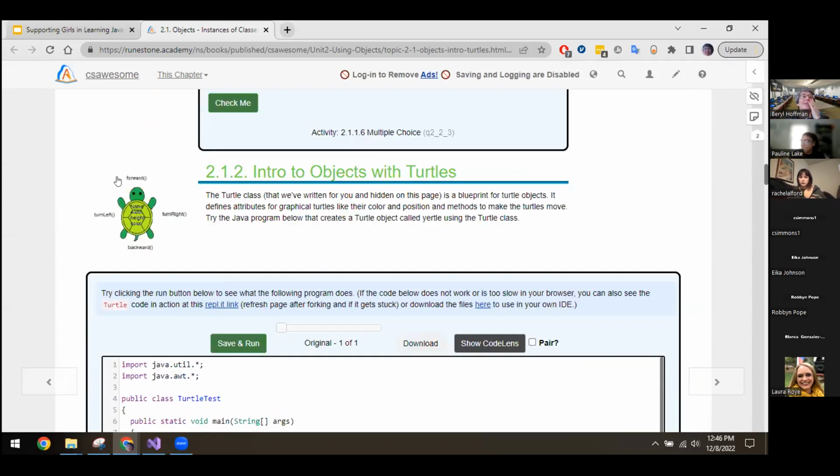Just like we set up the person in our introduction, where you wrote different behaviors like eat chocolate and work, a turtle can have behaviors like moving forward, backwards, turn right, or turn left. It's a graphical turtle, as well as some attributes like its width and its height and its color.